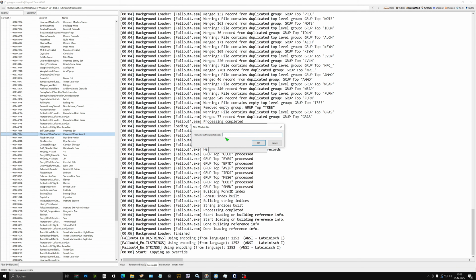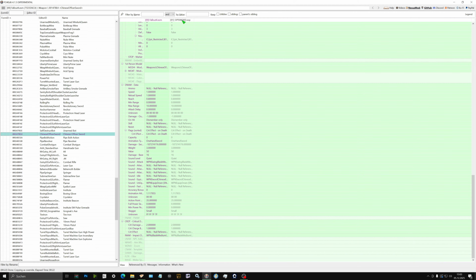It will create a new file. Let's say I want to call this the OP baseball bat. Boom, there you go. You are not supposed to name it after the Chinese officer sword or something else. Okay, not baseball bat, because this would be confusing. Let's call it OP sword. Then we know it's the OP sword. Let me click OK, and now a new ESP file has been created alongside the original Chinese officer sword. Then you go down here and look again for the base damage, which is 16. And now you can actually change this value.